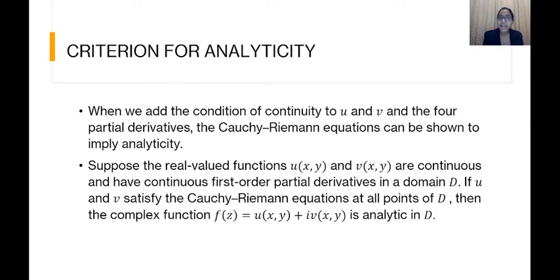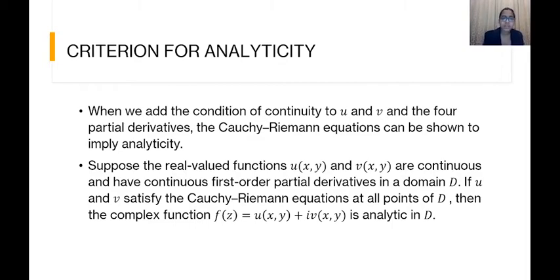So when we add the additional condition of continuity of the real valued functions u and v, and also the partial derivatives, all the partial derivatives, that is dou u by dou x, dou u by dou y, and dou v by dou y and dou v by dou x, all these four partial derivatives must also be continuous. Then if the Cauchy-Riemann equations are satisfied, we can say that the function is analytic.